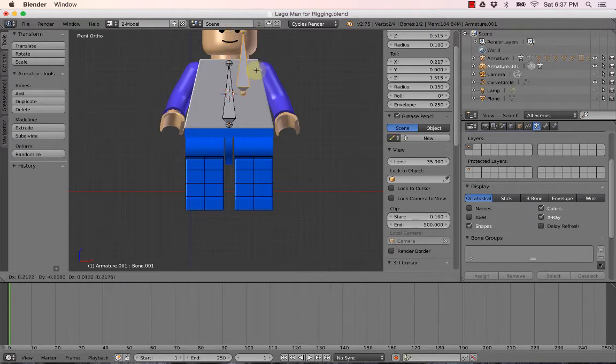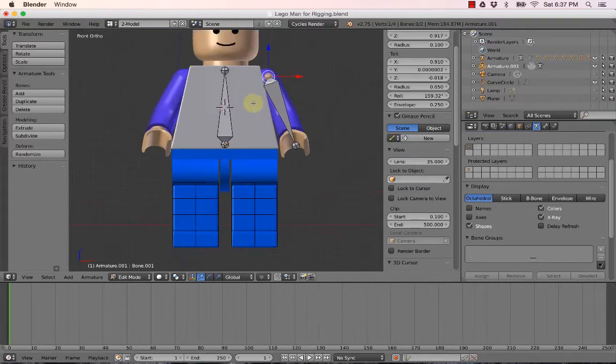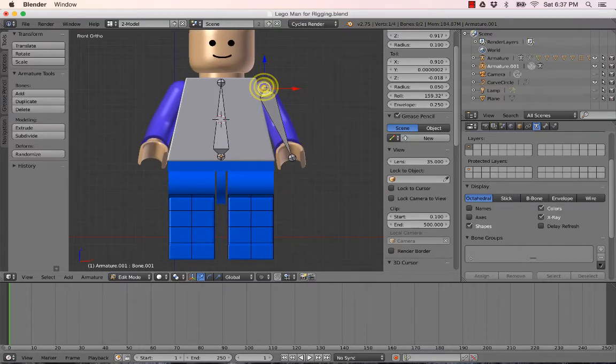Let's select this one, and I'm going to hit G. Usually the big part of the bone goes from big to small to big to small. Since I want this one to be connected to the small end of the spine, I'm just going to rotate the whole thing. This is going to be his arm. Let's grab it so that it's about there. Then you can grab the two endpoints individually. I'll select that, and let's get it right in the middle of his shoulder there. Then I select this one and get it right at his wrist, because I'm going to make a separate one for his hand.